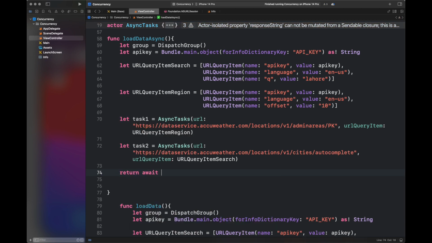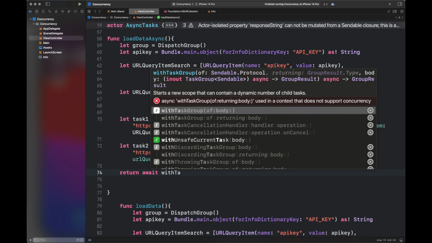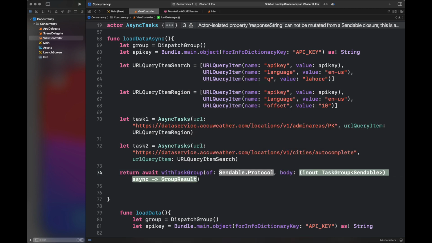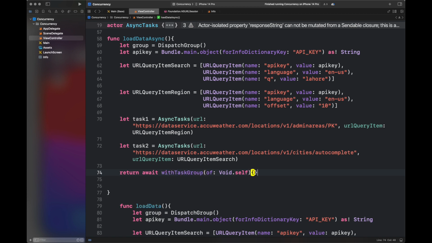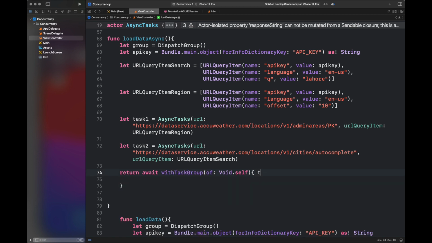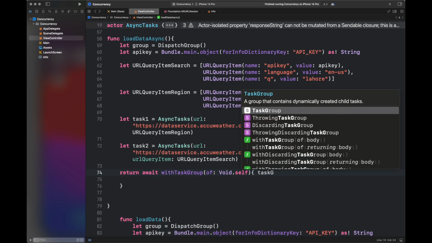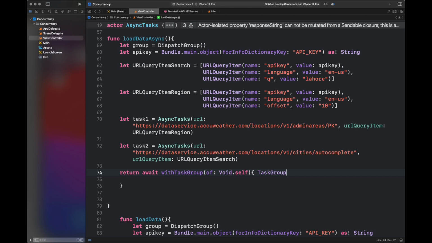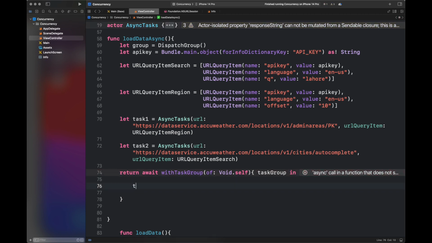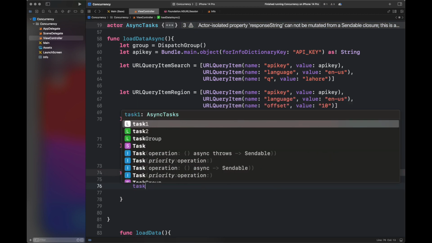Now let us create a task group using withTaskGroup. Since both of these tasks are not going to return anything, we have set it to type Void.self. Now we are going to get the task group inside this function, and we are going to add these two tasks to our task group.